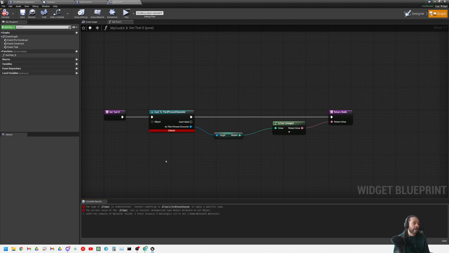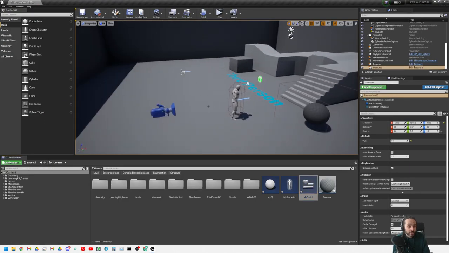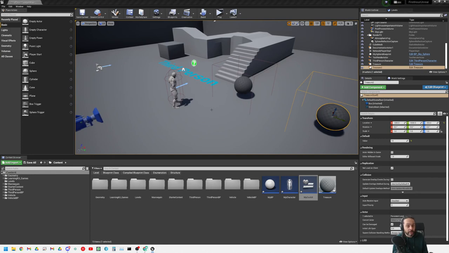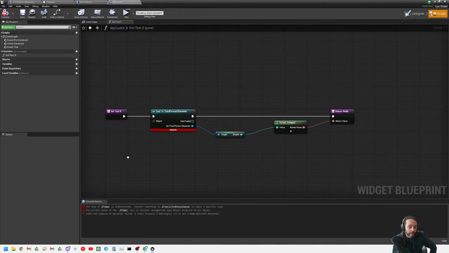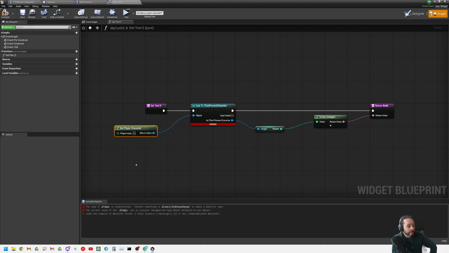What it's basically saying to me is you need to point out which instance in the level, which one of the characters, even though there's only one, which one of these characters inside the world currently is going to be the one that I need to get the value from. A nice little shortcut here is we can get the player character by simply using this function. It's a pure function, which just basically means that it doesn't have one of these execution pins in it. It basically provides this function without having to be part of the main line. It's very nice. It's going to spit out the character that we've got for player index 0.